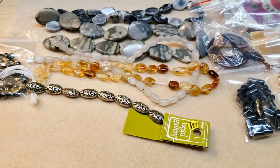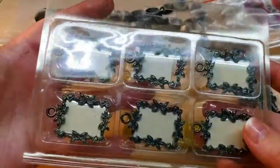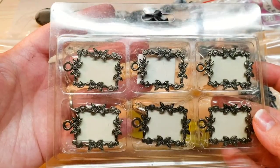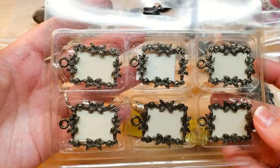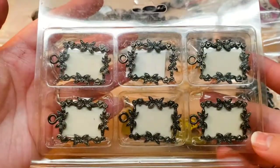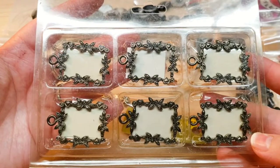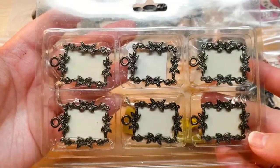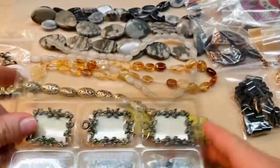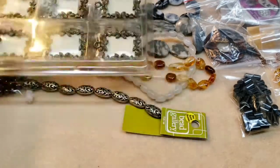I got another one of these picture frames. This is in an antique bronzy type color, and it's very antiqued. And like I said, you could either use it as the picture frame like it is, or you could take all this stuff out and resin inside of it. That would be very, very pretty. And it comes in a package of 6. So there's those.